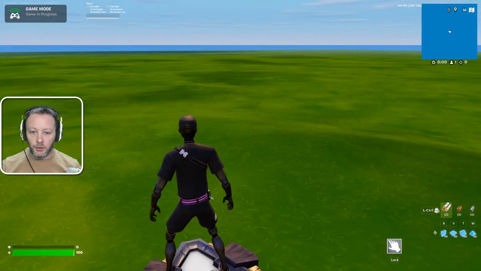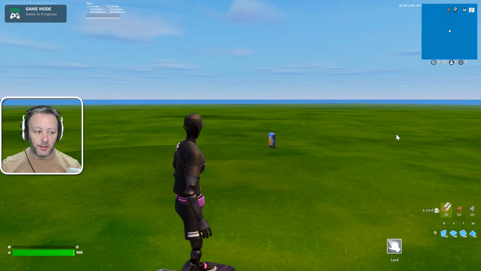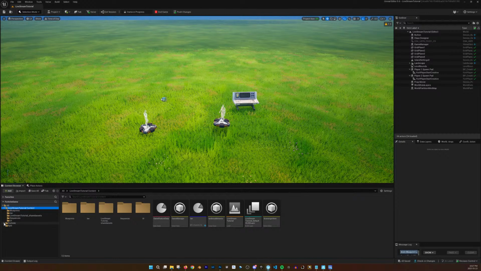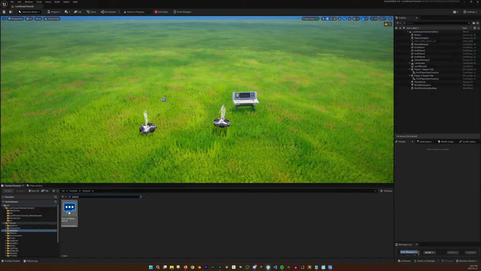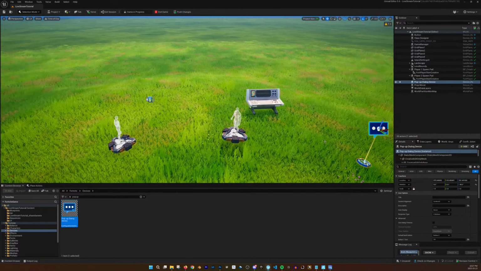Of course, there's nothing really going on in this level because we haven't done anything. There's one button so far, so that's fine. Let's switch out to UEFN. Okay, so in UEFN, we can look inside of the devices. Not there. Inside of Fortnite devices, and there is the pop-up dialog device. Looks like this.